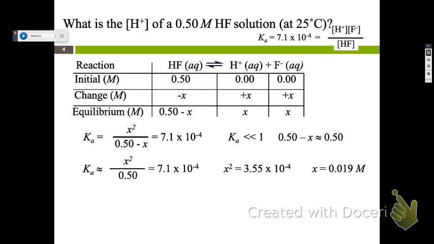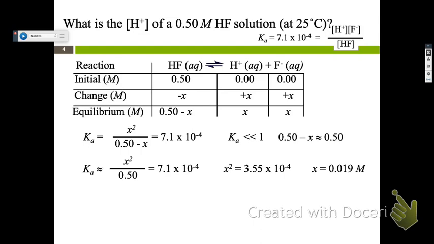Done, right? Wait, does that make any sense? How do I know? What am I comparing that to? The 0.50. Because the K is a very small number, you should only have a very small amount of product. So if this number was bigger than 0.50, it could never happen. And because we said that it is mostly reactant favored, this should be a lot smaller than that number.